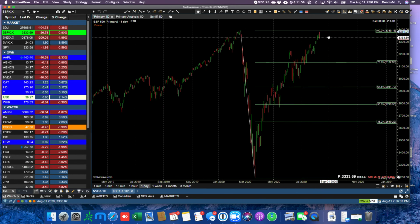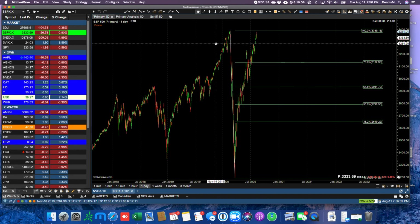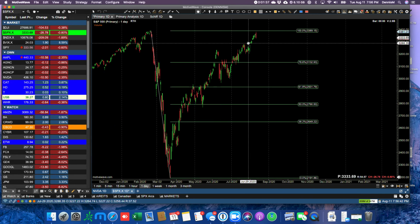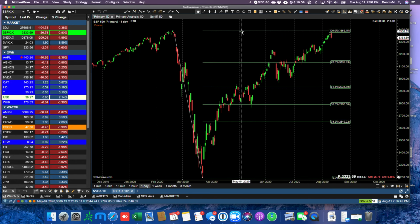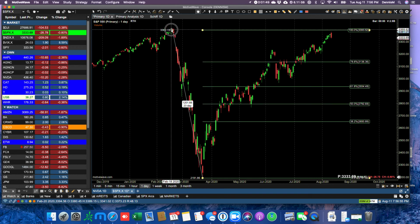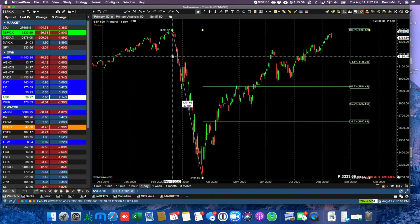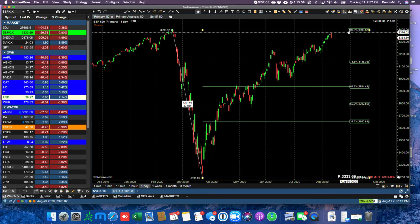And look at how close we came to our 100% target. If you look at a closing day, let's look at that closing candle for our high back here. You can see that the closing, let's just move this over. This was the close. This was our high right in here, but our close was somewhere in there, and look where we were, pretty darn close. So the sellers were sitting right at the closing high of back in February the 19th. So the sellers were anticipating a touch of 100% and caused that pullback.